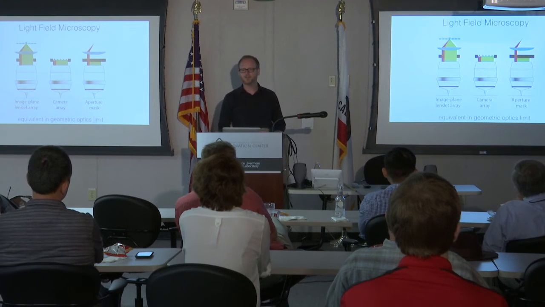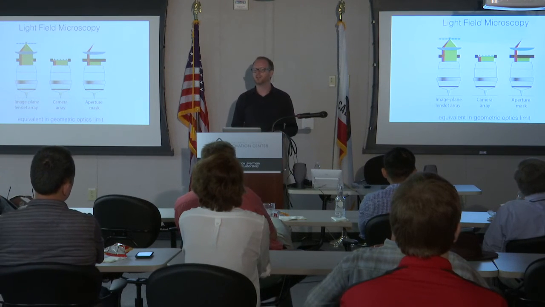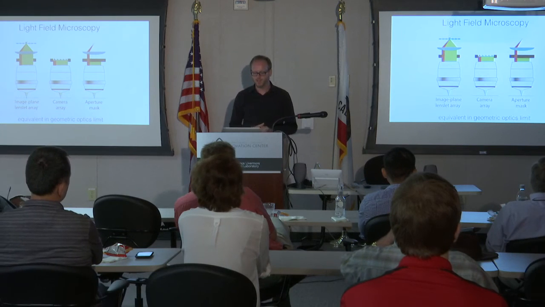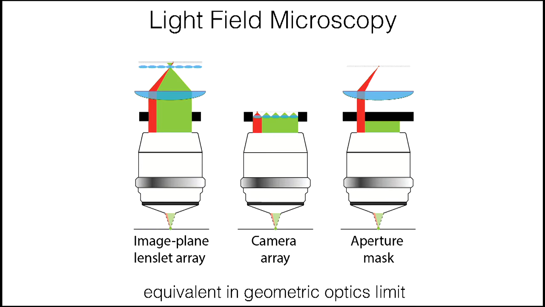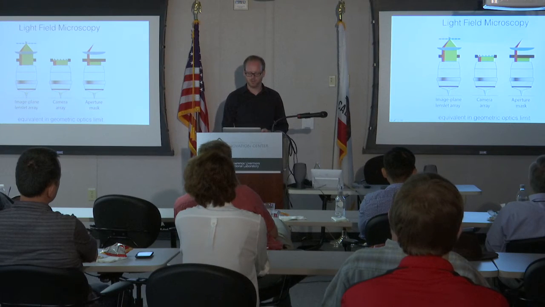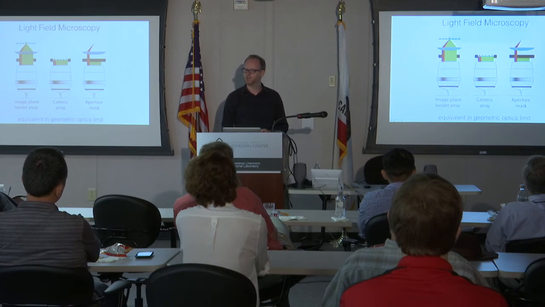All right. So as I said, we wanted to think about better ways of capturing this because we want to get the full resolution at some stage, right? And you can think about a couple of different architectures that allow you to capture the light field in a fluorescent microscope, and they're all equivalent in the geometric optics limit, but they're slightly different if you consider wave optics. So the idea of using a microlens array allows you to isolate individual rays that in the back aperture plane here, right? This is the back aperture, and one pixel here will capture a projection of the volume from this angle. The next pixel over is going to capture a projection at a slightly different angle, and this pixel over here will capture yet another projection, right?